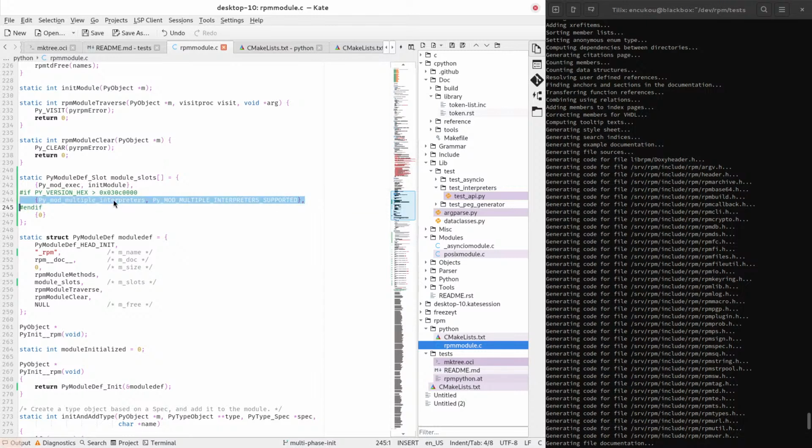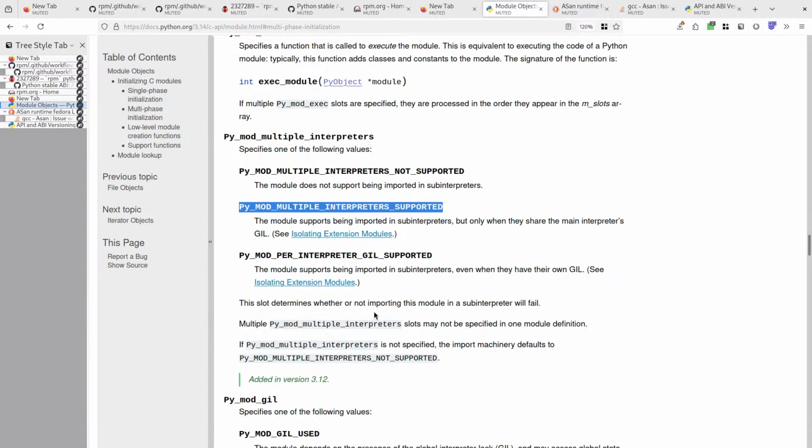I wasn't that much involved when this was added in 3.12. And I think it reduced functionality because before the default was definitely multiple interpreters supported.